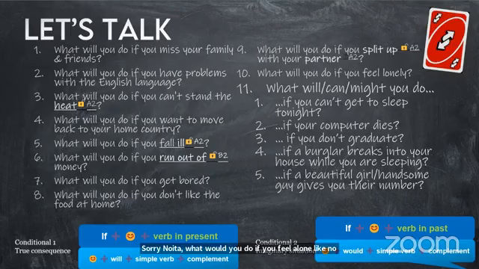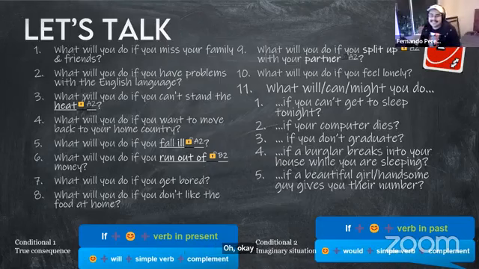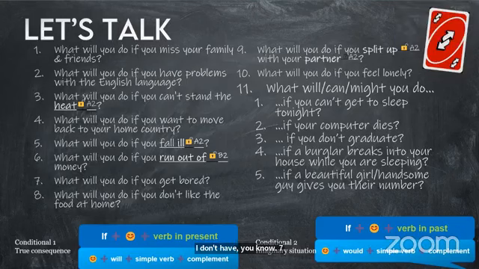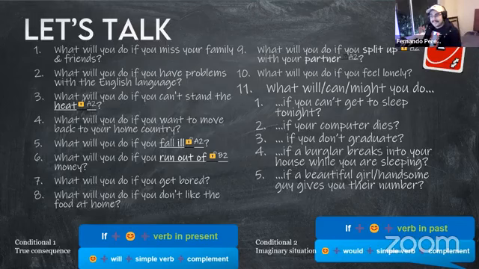Teacher, lonely is same alone? Exactly. But it's a sensation. It's like, I don't have friends. If I feel lonely, I will look at my friends. Very good. Continue the conversation, Benji.